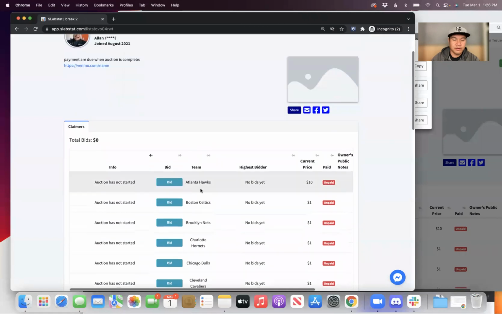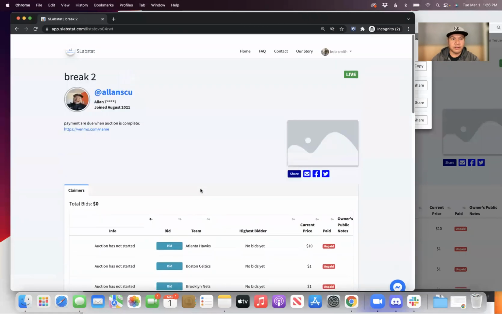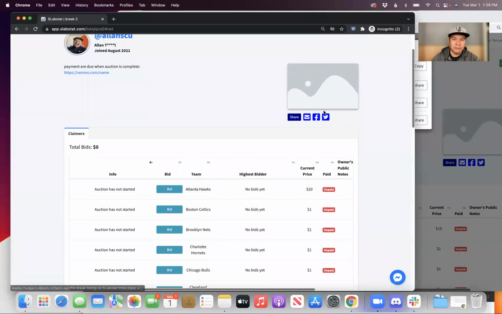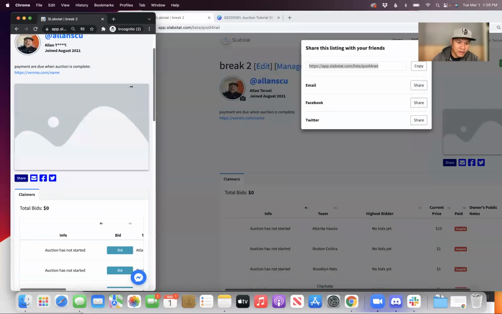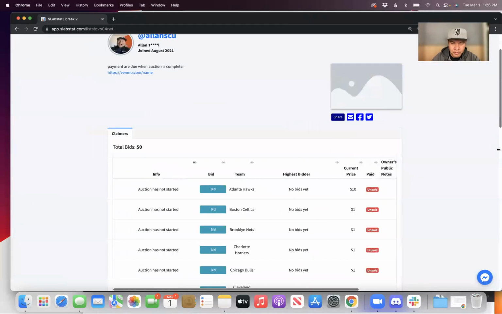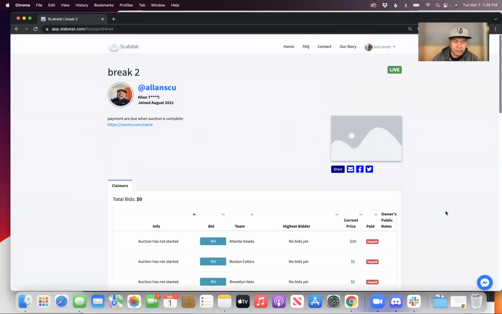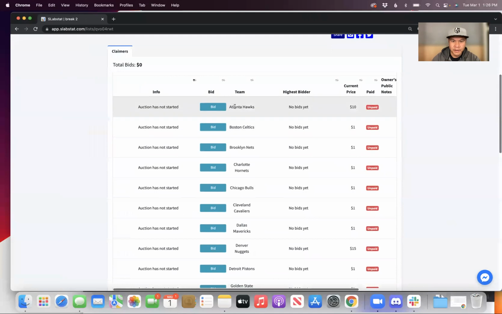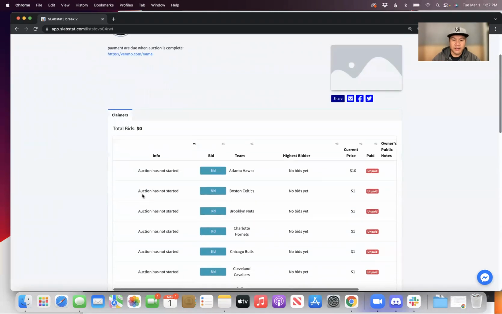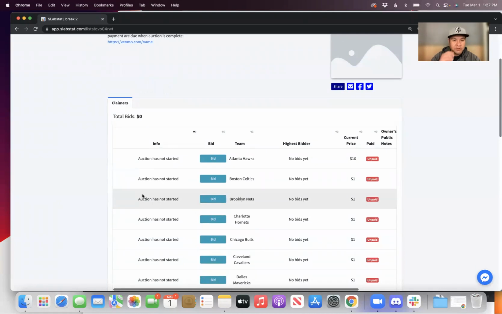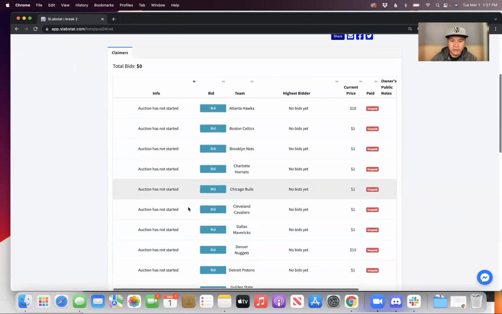Okay, so he's going to see everything that everyone else sees when they land on this page. Keep in mind, this is optimized for desktop, but we support mobile web, so we'll show you desktop for this demo. We're going to have the description of everything in here. And keep in mind, the auction has not started, so there's no clock, right? Total bids are 0 because no one has bid yet, right? So you release this at any time, and Bob or anybody else can start bidding on it.